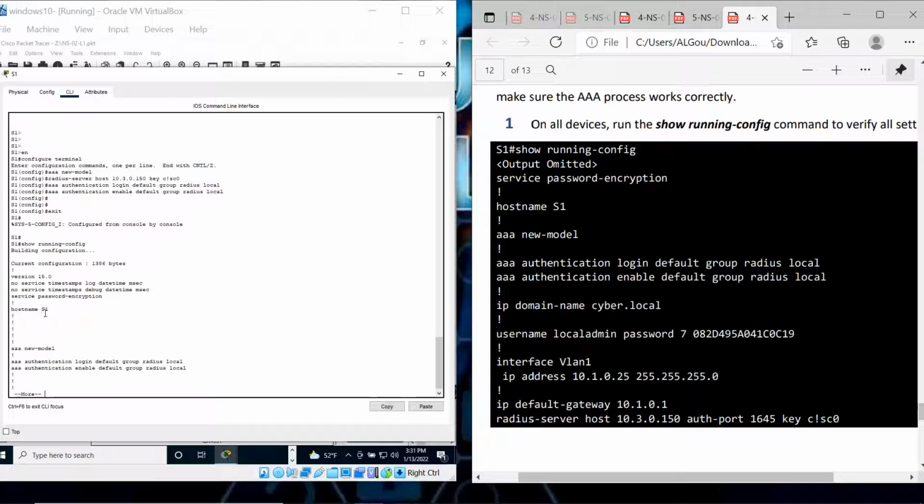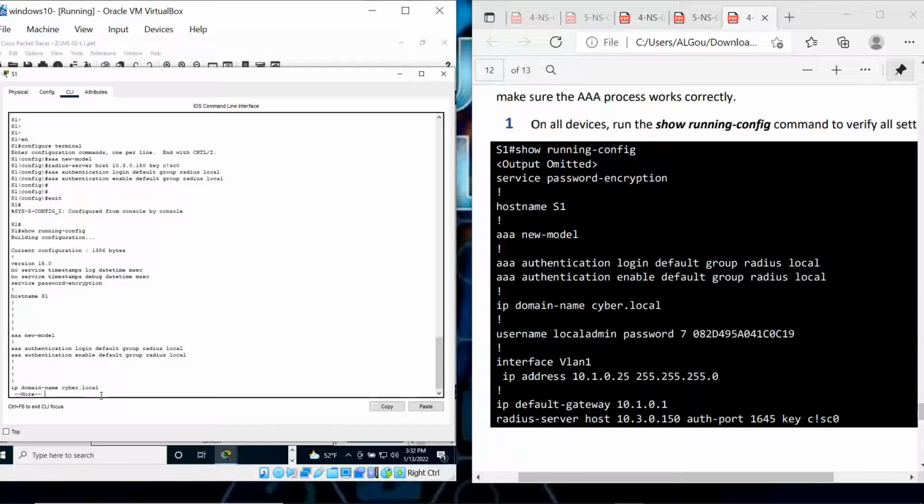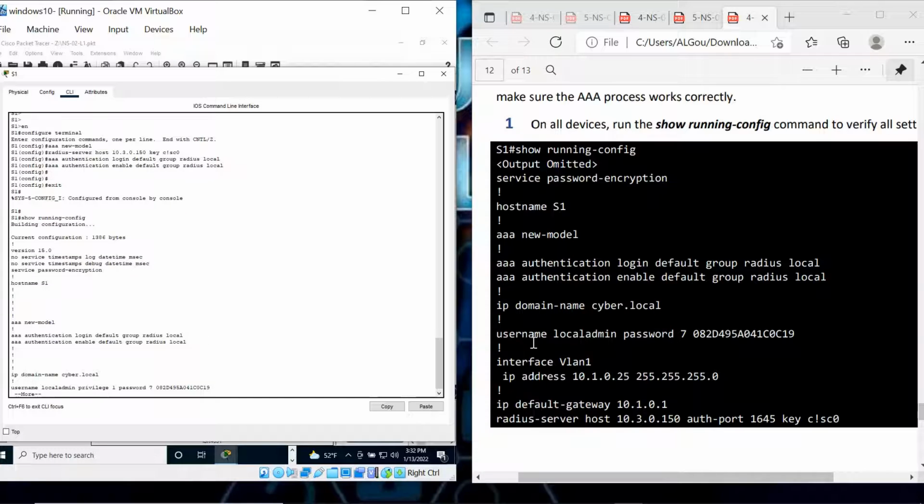Hostname switch number 1, AAA new model, and AAA authentication login default group radius local, and AAA authentication enable default group radius local, which is correct. Press enter. I have an IP domain cyber.local, which is correct. Username local admin privilege and password, wow, which is interesting. Okay, it's right here.